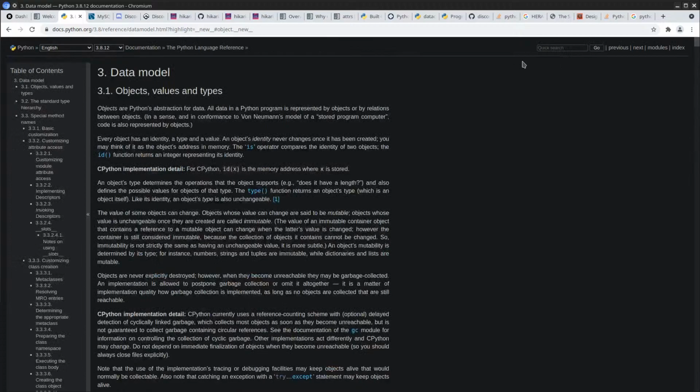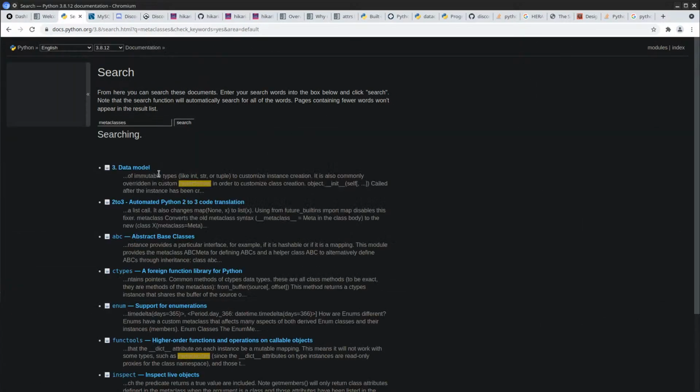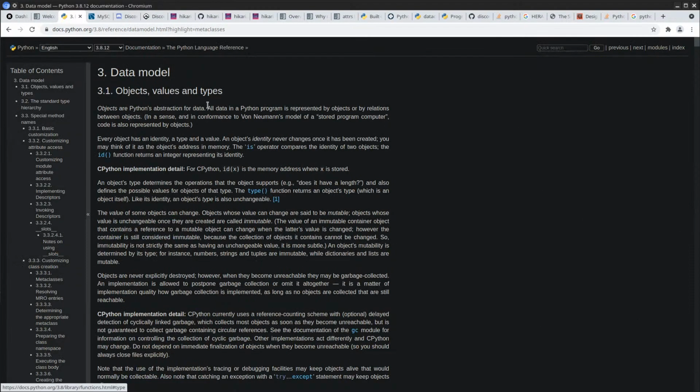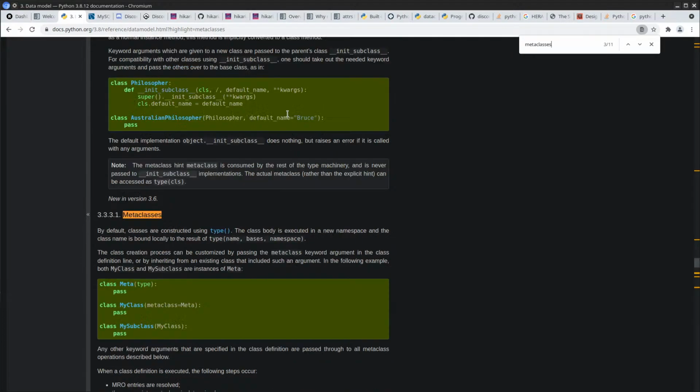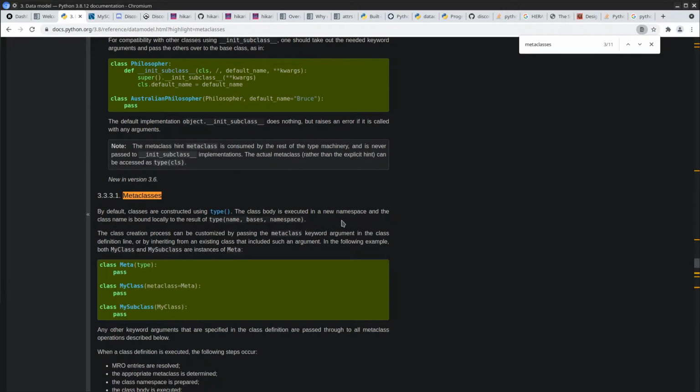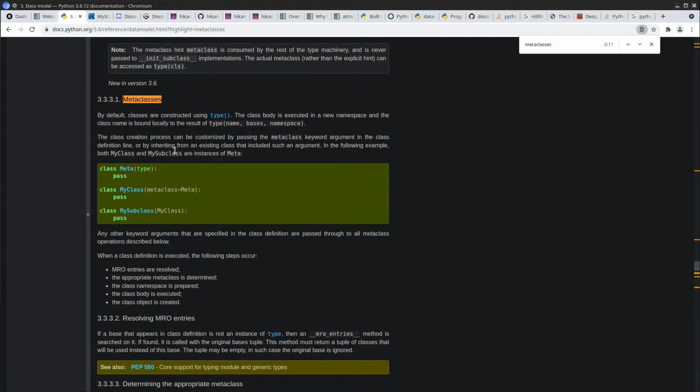Let's get a quick refresh. Class creation process can be customized by passing a metaclass keyword argument.